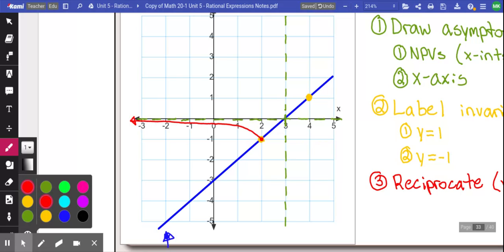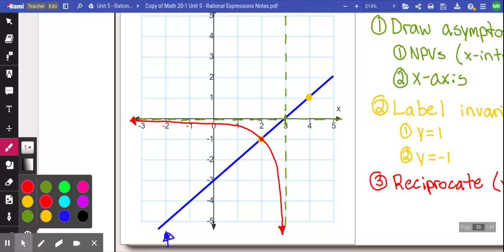And then always put an arrow on it, because that graph will go forever along that asymptote line. Go back to your invariant point, and I'll go the other direction, like that. And notice that I'm running up to my asymptote, up to my boundary, then I put an arrow on it, like that. And I never crossed that dotted line. Now would be a good time to pause and see if you can do the other part of this graph, because there's another invariant point, which means you have to do another little reciprocal, little curvy graph. So maybe pause, see if you can draw the rest of this graph.